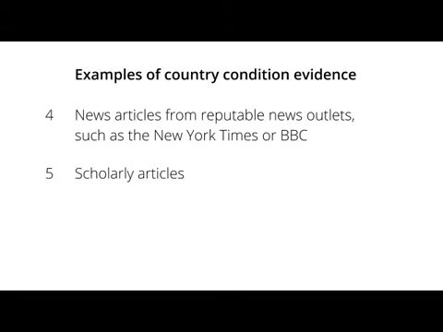Country condition evidence can be used to support general statements you have made about your country and what is happening there. For example, the Department of State's human rights reports might confirm that your country's government engages in torture or abuse of people who voice opposition to the ruling government.